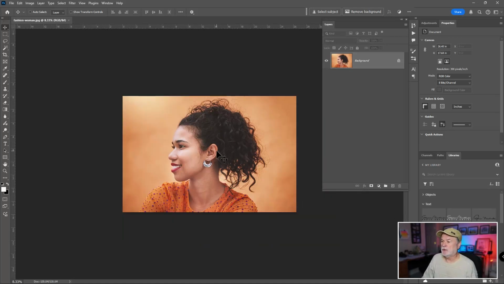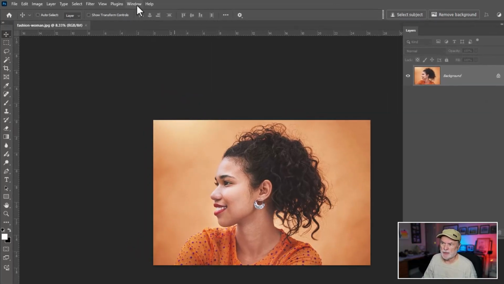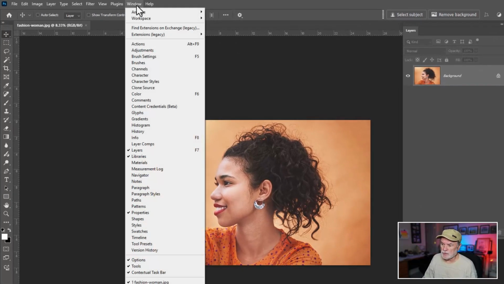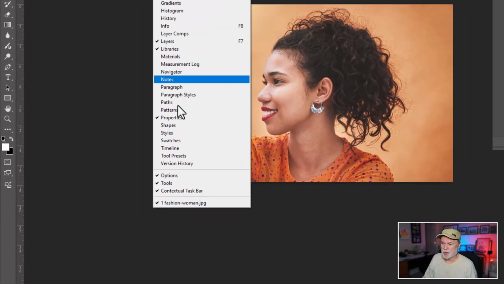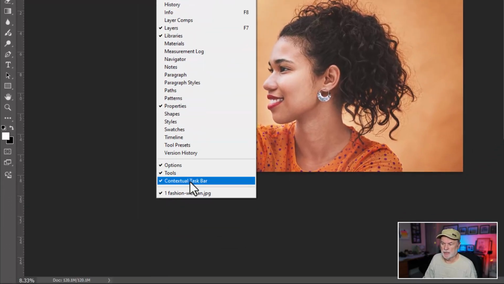Now, the first thing we want to do is I need a selection and to create a mask to start this process. And the way I'm going to do that is go right over here on my toolbar, and it says select subject. Now, if you're new to somewhat in your settings with Photoshop, let me make a suggestion. Under the window drop-down menu, there's a feature toward the bottom called contextual taskbar. Make sure that that is activated.